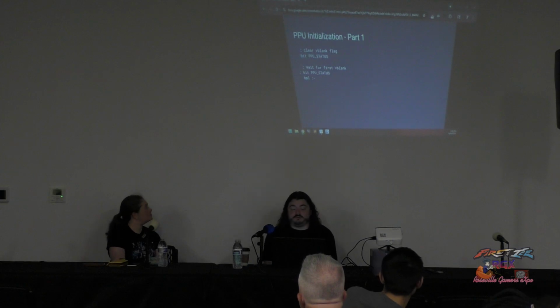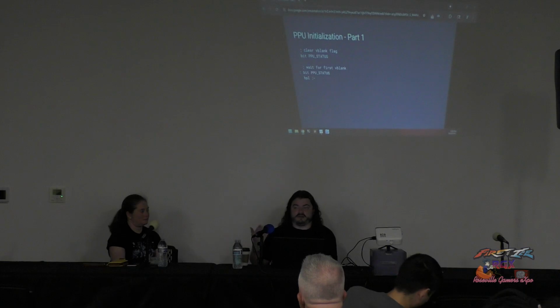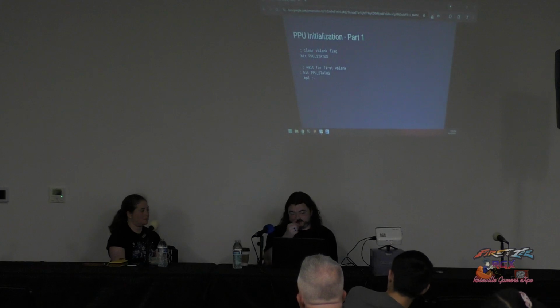So PPU initialization. So the graphics chip actually takes about 2 complete frames to warm up to be ready to accept instructions. And so this loop that we see here, first we just clear the V blank flag, but then we actually do what's called a bit operation, which will copy that register into the status flags. So this is shorthand, and we just check to see if we're in V blank yet.